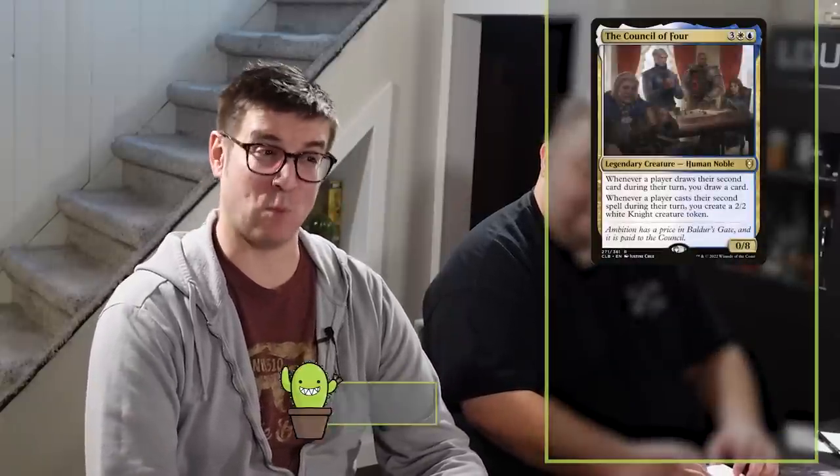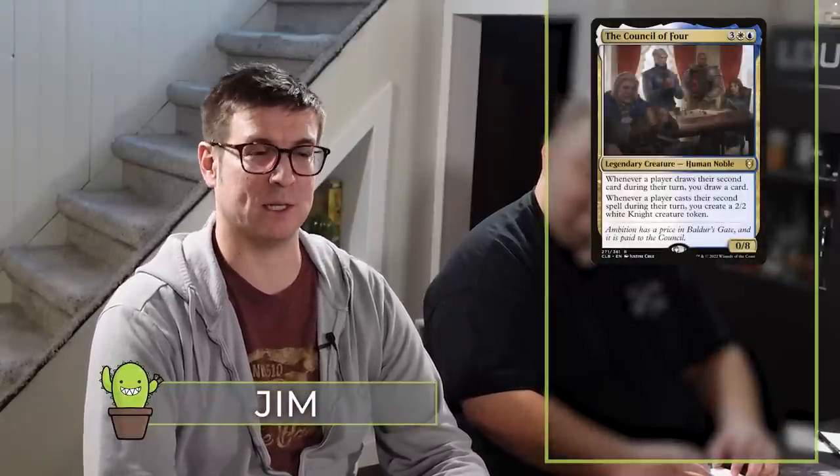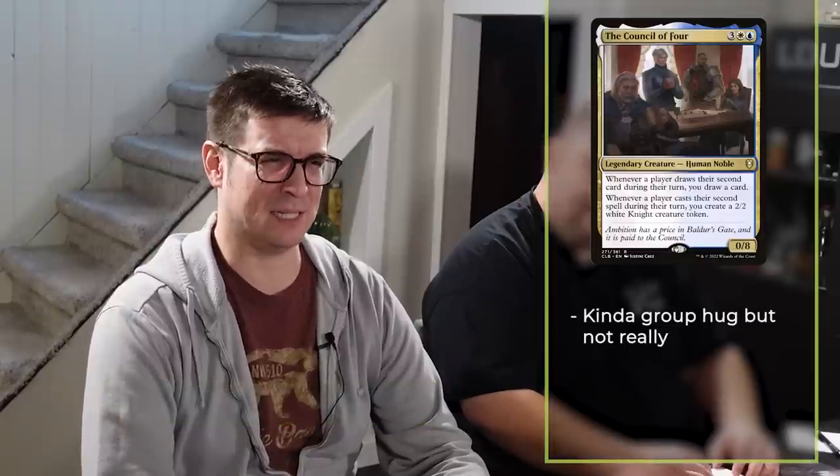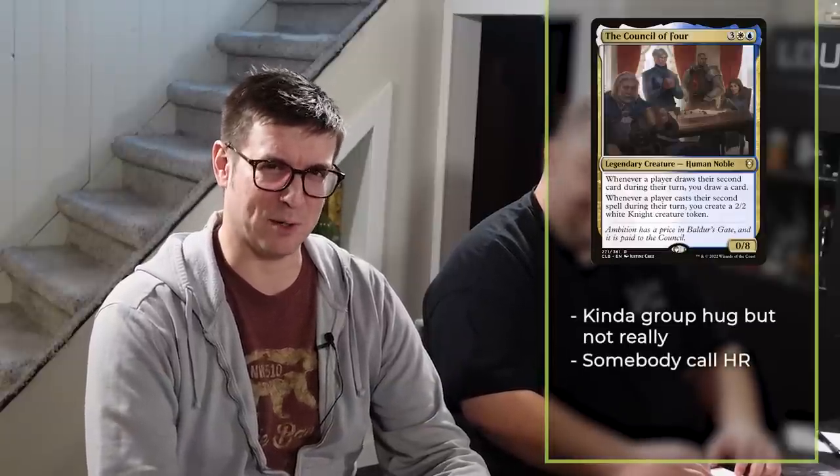And I'm Jim. Today I'm playing a new deck as well. This is the Council of Four. This is an Azorius deck. It's kind of group hug, but not really. It's more like targeted hug. I'm going to hug one person, that's actually what I'm going for, at least.